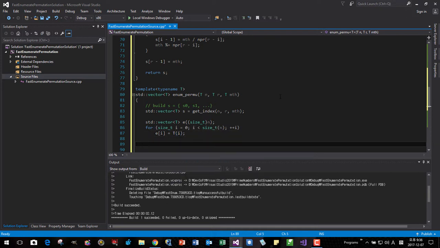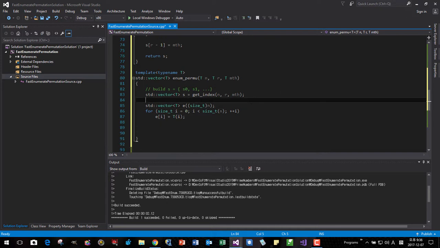We are initializing E, which will be something like this: 0, 1, 2, up to n minus 1, something like this.